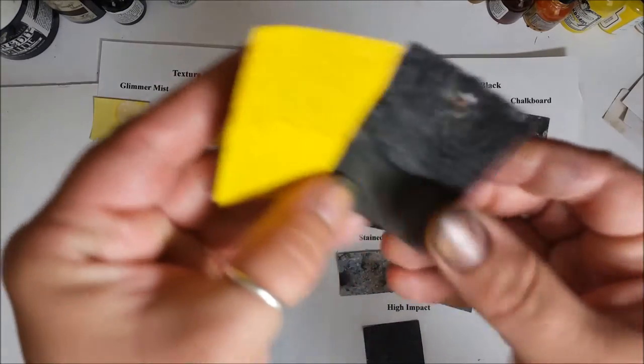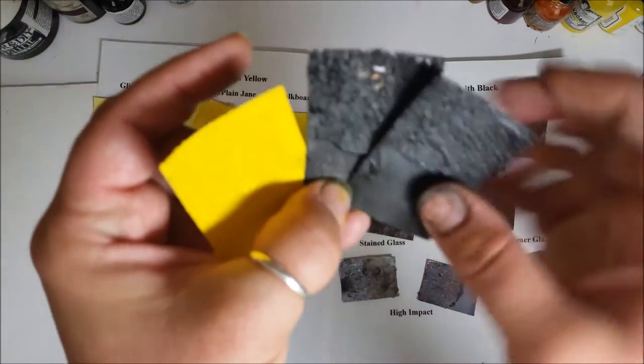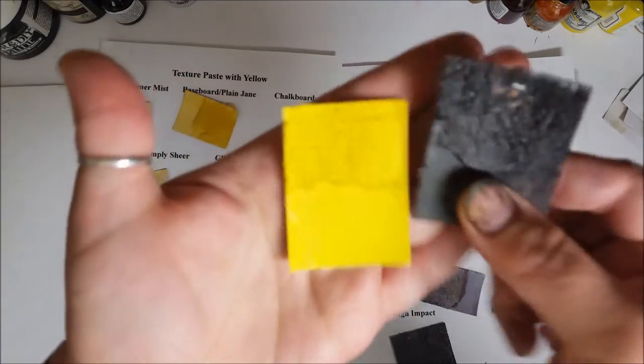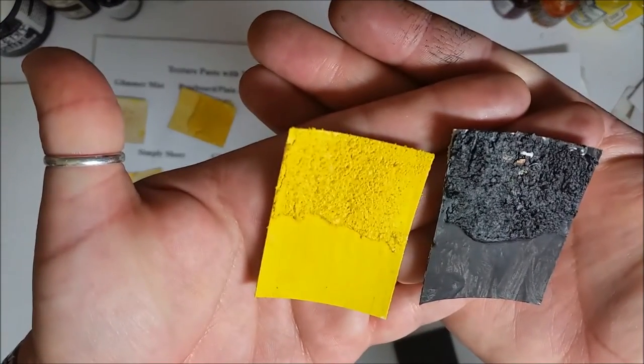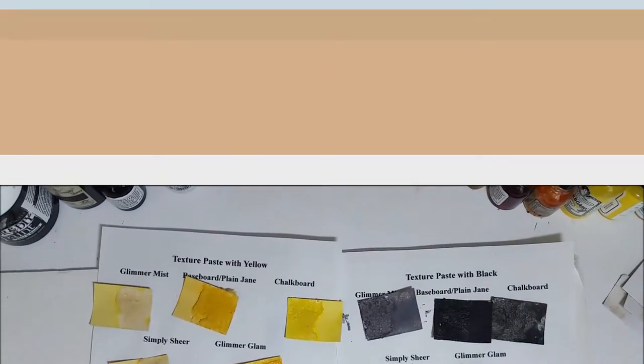And as you can tell, I really can tell that there's a difference. There's a shine to this paint, and this definitely has a matte cover. So the DIY Decor paint definitely has more of a matte finish, whereas the High Impact has more of a glossy finish.